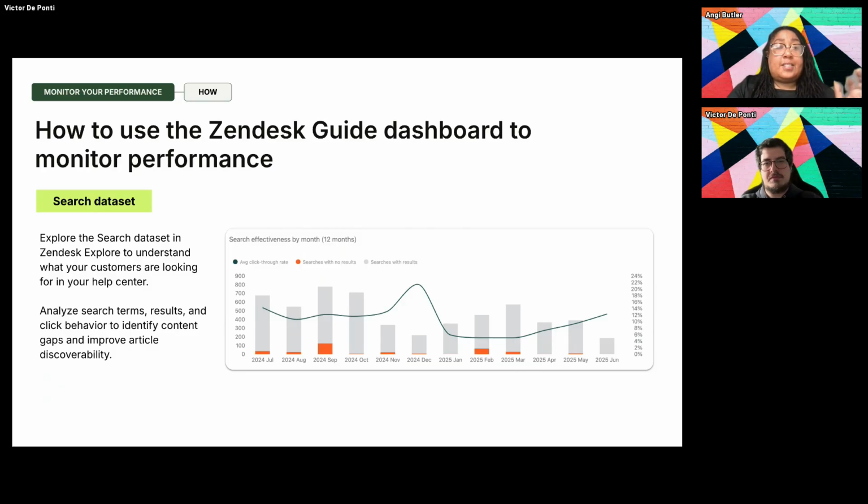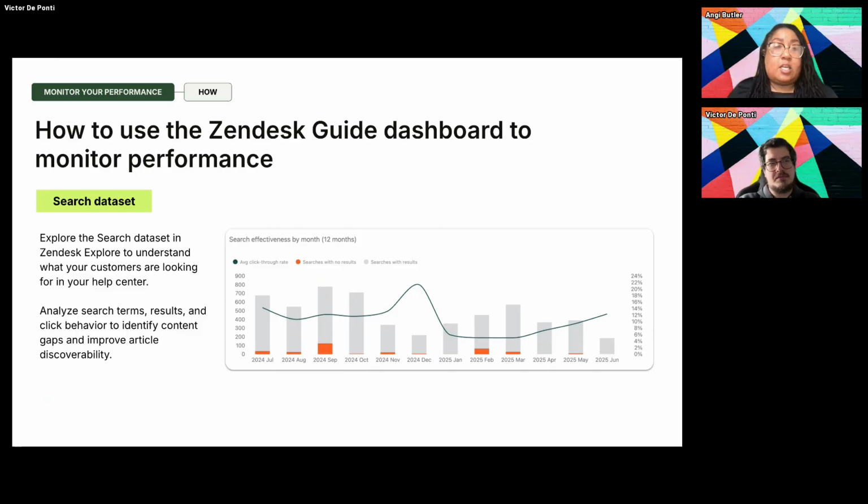Within this data set, you're going to be able to track popular and trending terms, measure how often the search results are leading to actual article views, identify your failed or low performing searches that indicate content gaps, and understand what topics are the most in demand from your actual end users.